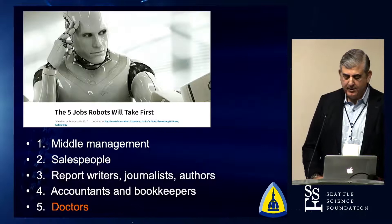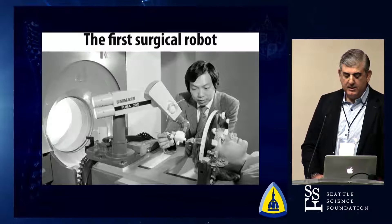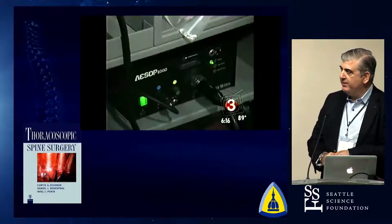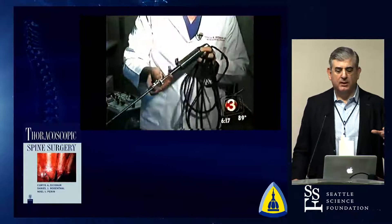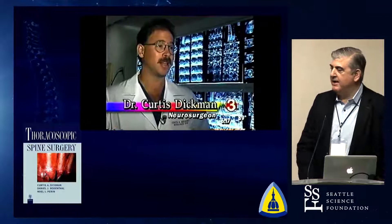The first surgical robot came out in the 1980s. The ability to precisely target a location has been around for a while. This was the first commercially available robot — RoboDoc — used to core the femur. And then the first robot in spine surgery — I actually got to be a part of. This was in Phoenix with Curtis Dickman, who was my partner at the time. We were doing thoracoscopic surgery for disc herniations, anterior releases, and as a resident, my job was to stand there for eight hours holding the endoscope. Once this robot came, it held the endoscope for him. So I was the first casualty of robotics in spine surgery — and I was very happy I did not have to hold that endoscope for another eight hours.